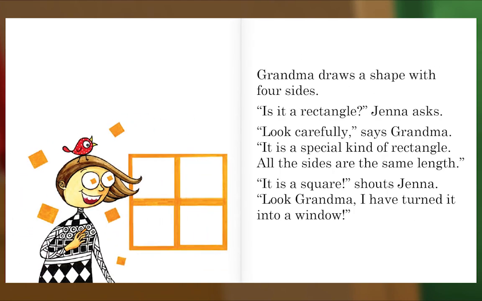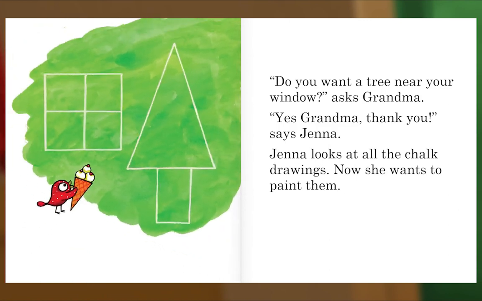Grandma draws a shape with 4 sides. "Is it a rectangle?" Jenna asks. "Look carefully," says Grandma. "It is a special kind of rectangle. All the sides are the same length." "It is a square," shouts Jenna. "Look, Grandma, I have turned it into a window." "Do you want a tree near your window?" asks Grandma. "Yes, Grandma, thank you," says Jenna.